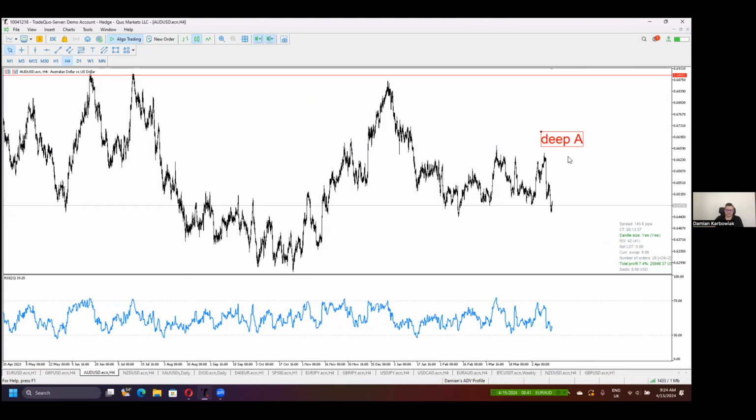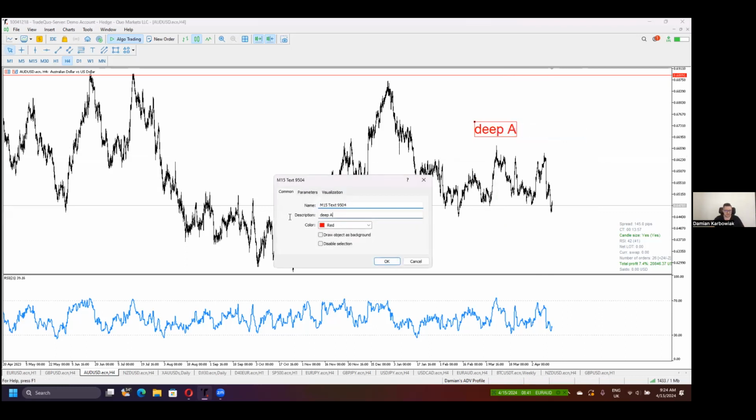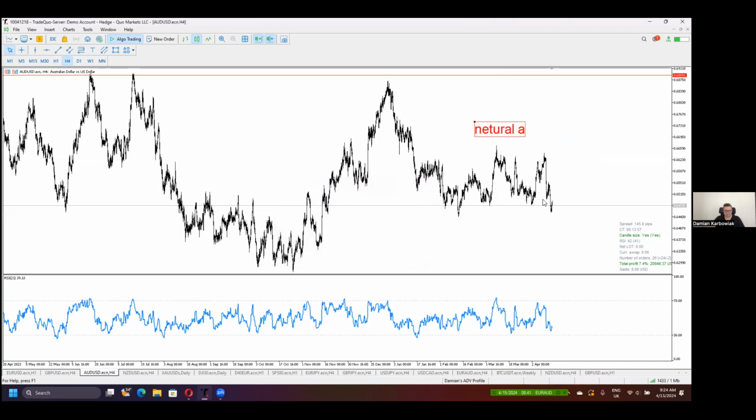Here's another interesting one to analyze, because at the beginning we started treating this three waves movement, this one right here, as the full shape of the simple correction. That's why we analyzed the overbalance here again and the deep A, and it's still fine. However, after I see this kind of movement, maybe instead of deep A, I would change my plan to neutral A. After that, it looks like a three waves B. So maybe I would put B right there.